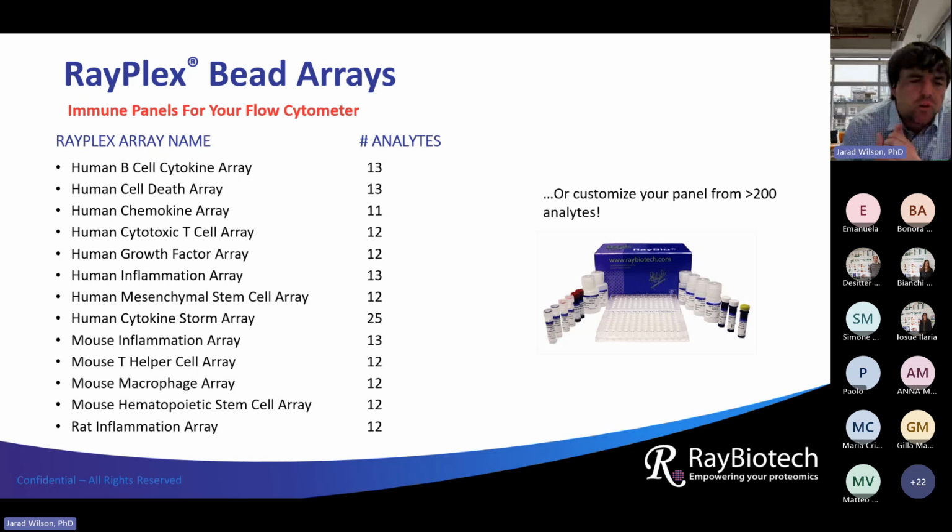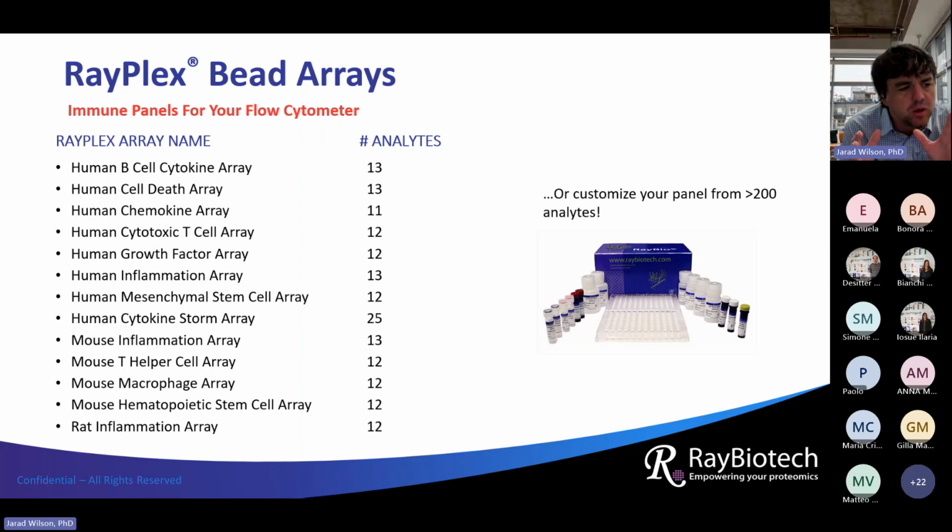So, some array options that we have available, just if you're interested. This isn't all of them, but this is a good snapshot. Right now it is focused heavily on human, mouse, and rat. Our first soft launch of this was some human arrays that went really well and taught us a little bit too. Since then, we've been launching these a little bit more. Again, I mentioned we can fully customize some of these. We have full access to the entire RayBiotech antibody pair list, so that's 3,500. If you're interested in customizing, that's something we can absolutely look at and help you with.